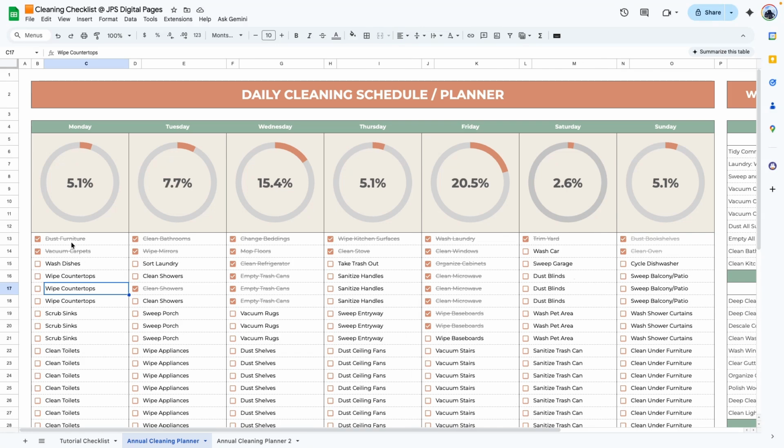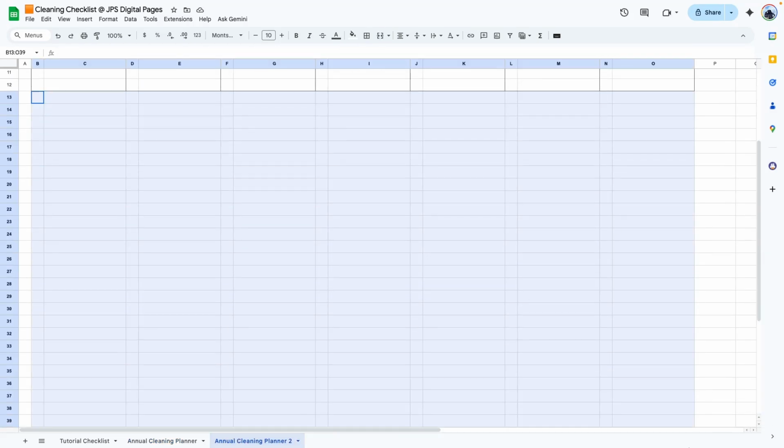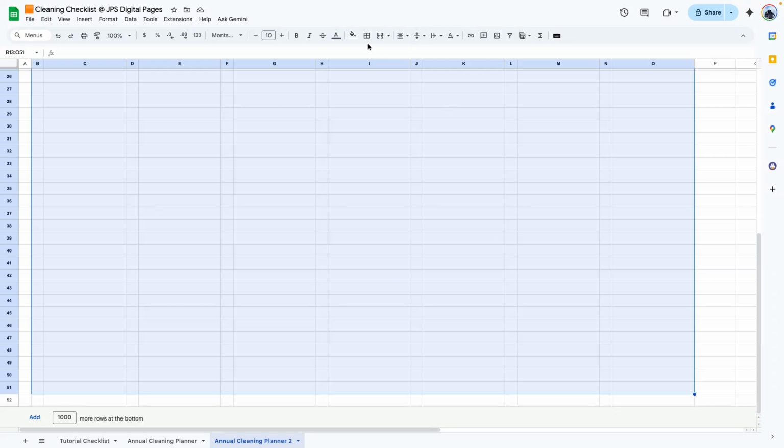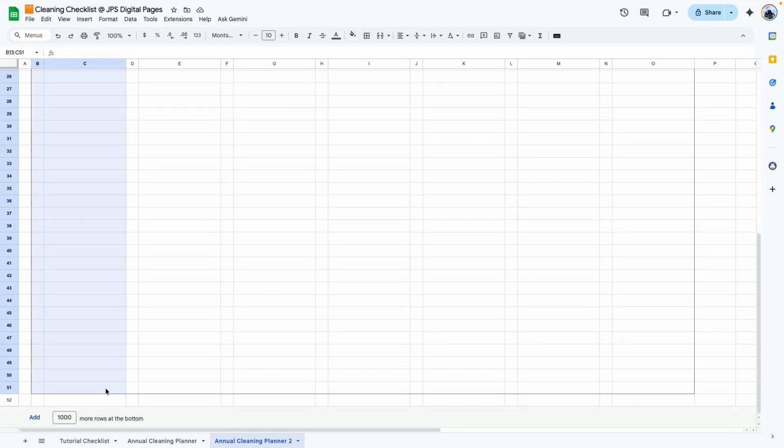Next, we'll work on this area here, starting from row 13 all the way down to 51. Back here, select the entire range, 13 to 51. We'll start with giving it an outline, and we'll go ahead and do one and then copy it to the rest of them like we did before. Select this first area, give it an outline as well.